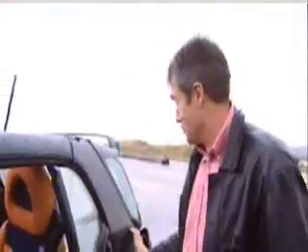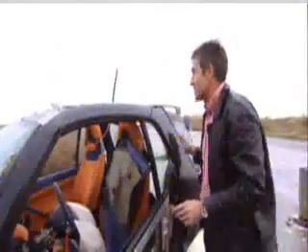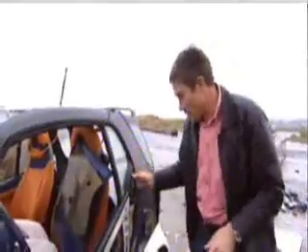We didn't know what we'd find when we reached the wreckage. The steel cage has certainly done its job really well. You can still see the original shape, just that one nasty kink there. Don't forget this is a car without a roof — the plastic was just shattered. So without even the strength of a roof there hasn't been that much effect.